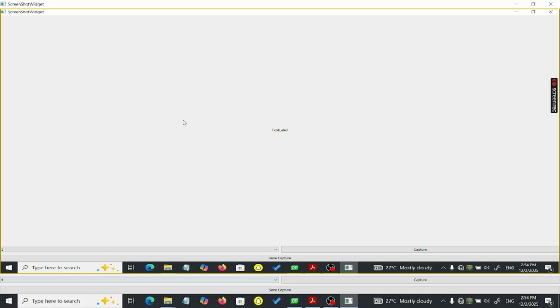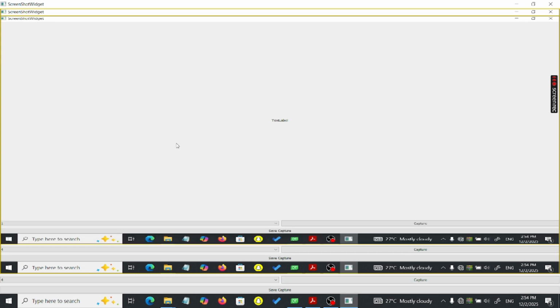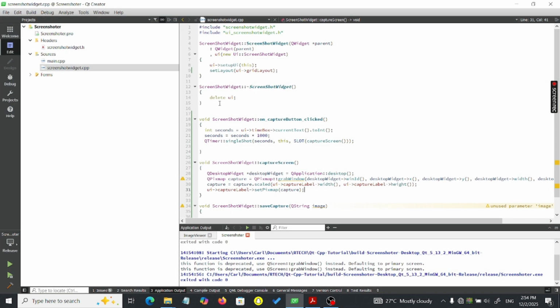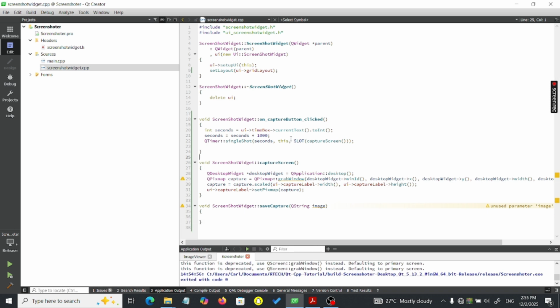So after 4 seconds, we capture. You can see the new capture.